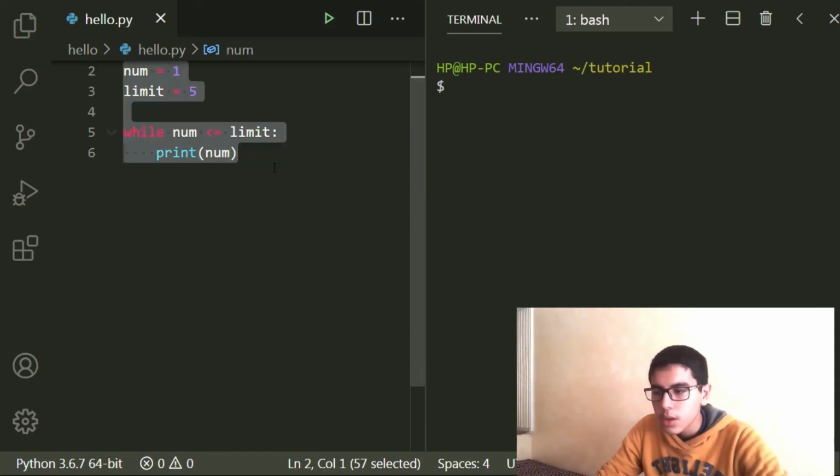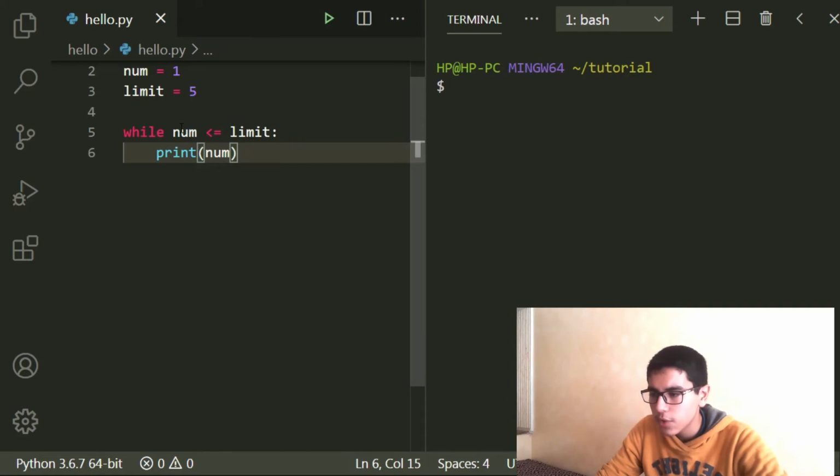Now if you see it here, for the first iteration, num is 1. So the condition is true because 1 is less than or equal to 5. Then we will print num in the console, we will print 1.